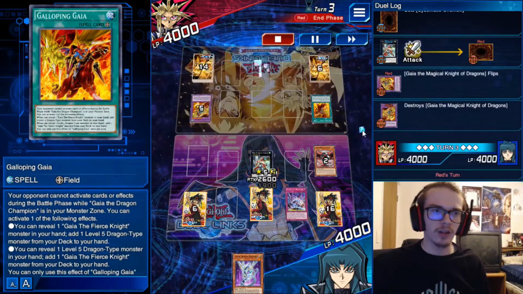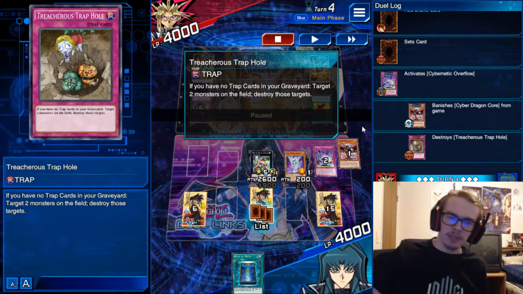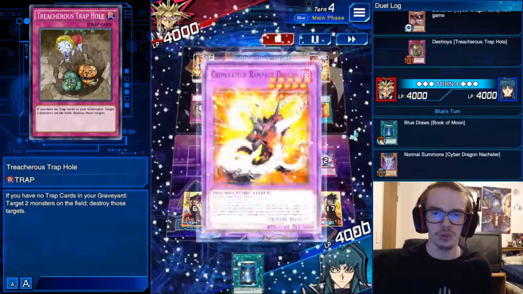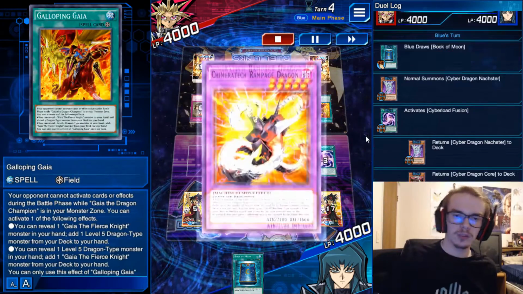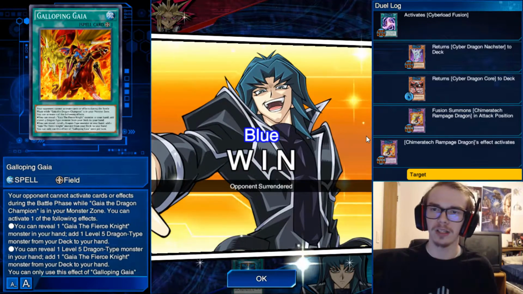However, at this point, they're only on the Galloping Gaia. And yeah, I'm just going to say no to this Treacherous Trap Hole, which wasn't even live. But had it been live, it would have been really terrible had I played into that. Doesn't end up mattering all that much. We're just going to Cyberload Fusion into our Chimera Tech Rampage Dragon, pop their field spell, and then activate the effect and attack in for well over lethal. Bada bing, bada boom, another Gaia down.